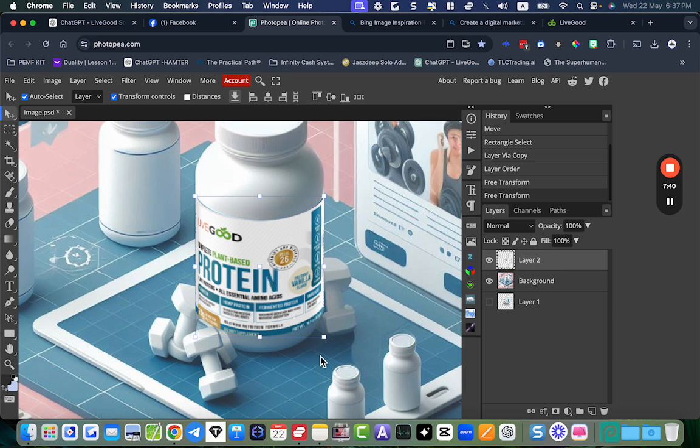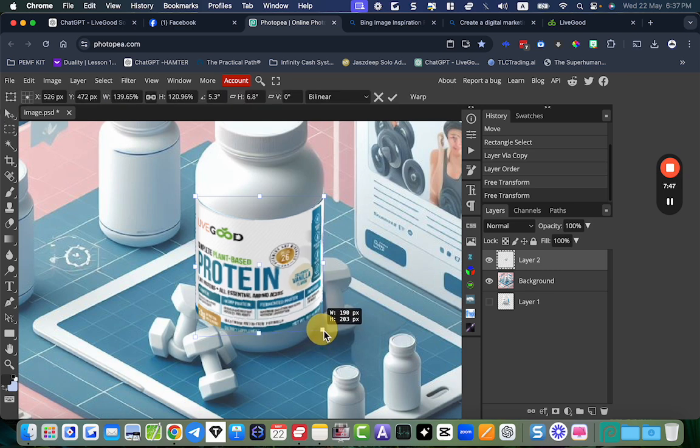Okay, so that's basically done, but you could do some finishing touches, like put the Command key down and really make sure that it's lined up with the edges of the actual bottle itself.